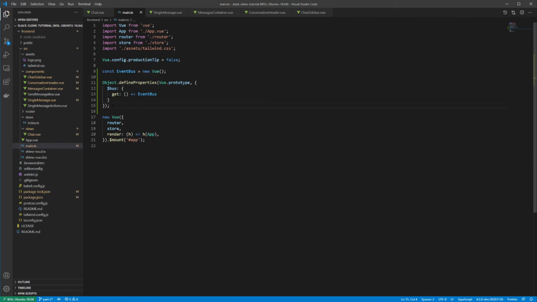And just a disclaimer, technically the event bus is not supposed to be used in the way that I'm about to use it. I'm just using it to show you how it can be used in a simpler project that's not super large scale or enterprise. In a large scale application, you just wouldn't really want to use the bus too heavily, because it's very finicky, it can be really confusing, and maybe you forgot to turn off a listener, and then it's doing weird things because the listener has persisted somehow across a component.